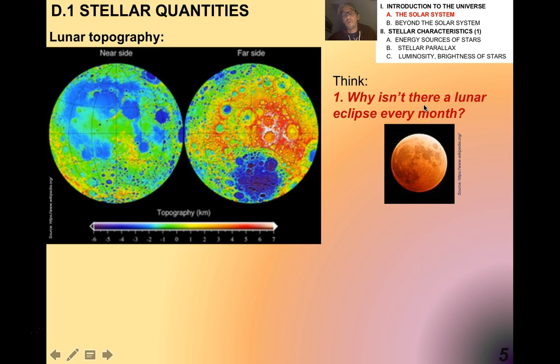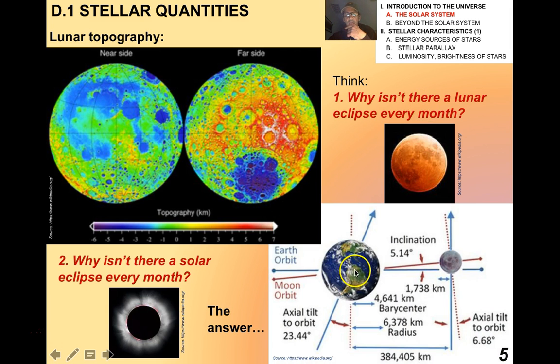I already talked about why there isn't a lunar eclipse and solar eclipse every month. The answer is that the Moon is tilted on its axis. Another question: why are lunar eclipses so much more common than solar eclipses? The reason is because Earth casts a much larger shadow in space. It's much more likely that the Moon will go into that larger shadow than vice versa. The Moon casts a relatively small shadow in space. The likelihood that Earth is going to go through that small shadow is much smaller.